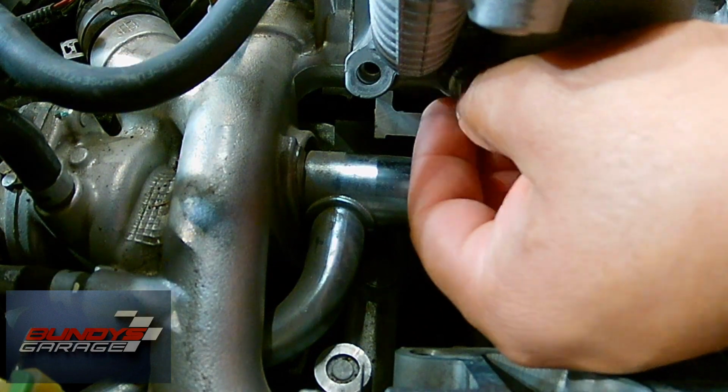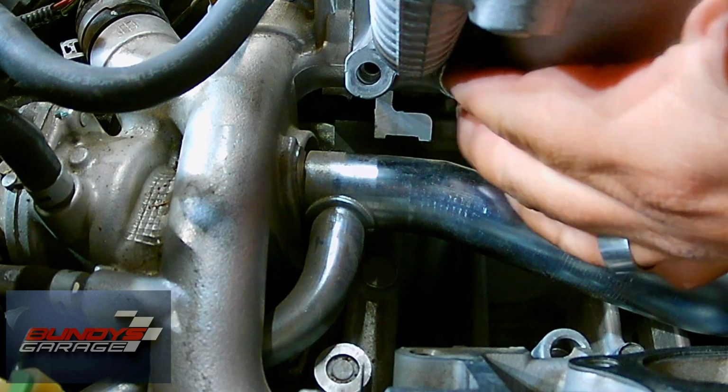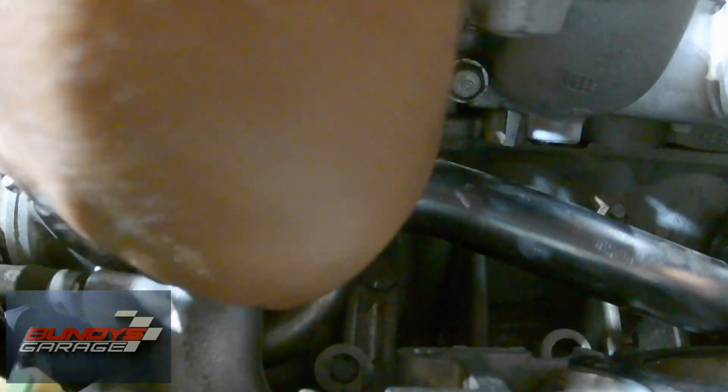On the driver's side, there's 2 bolts right next to each other, so don't forget those when you're taking it off, and don't forget them when you're putting them back on. And there's one on the passenger side, and then you'll see 2 nuts that go into the studs. So it's not really hard.